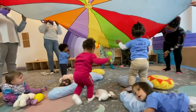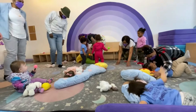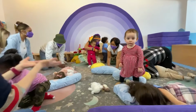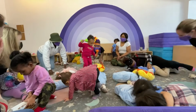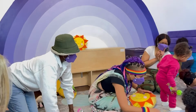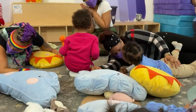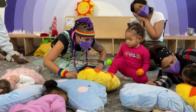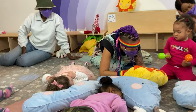Shh, and then up and let go, and say shh. All my little bunnies, it's time to go to sleep. Shh, my little bunnies, let's go to sleep. See the little bunnies sleeping till it's nearly noon. Shall we wake them with a merry tune?